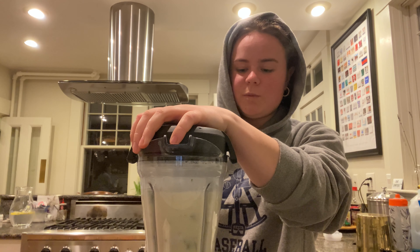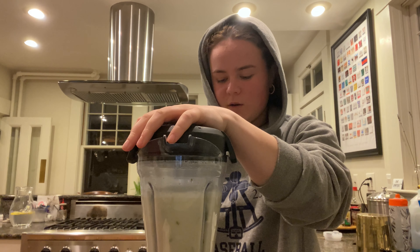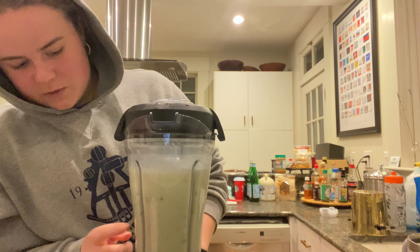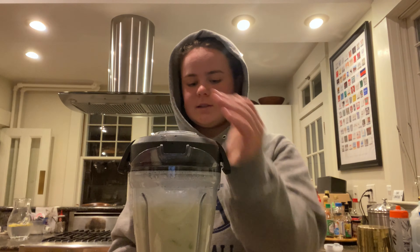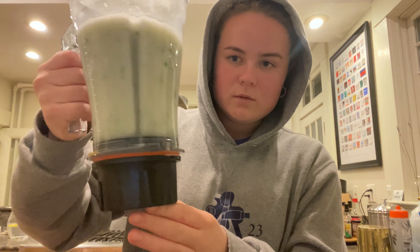It might feel a little weird just because you're blending up the entire lime, but it's okay — hopefully your blender is not going to break. You can see the liquid now and only the skin is left to blend. I forgot to mention it but I blended the seeds up by accident — that's okay because it won't really change the flavor that much. So now you have your concoction.